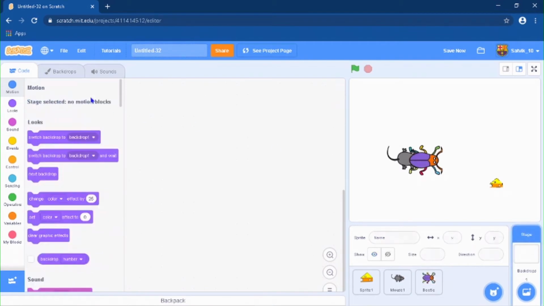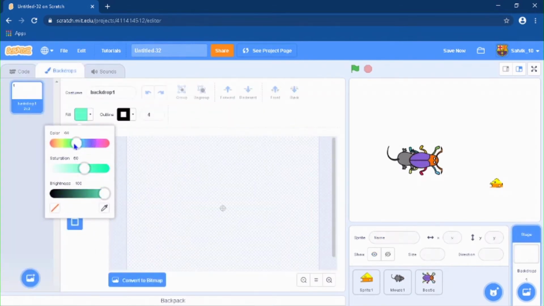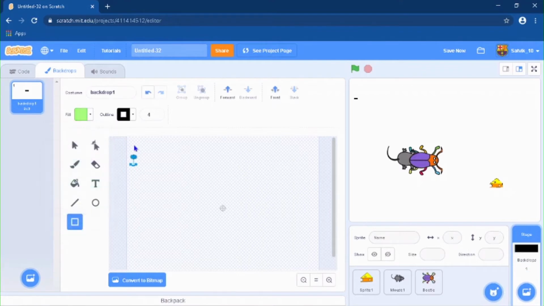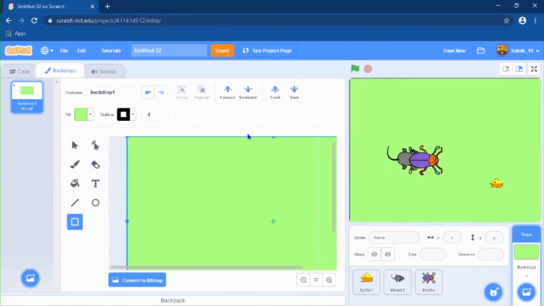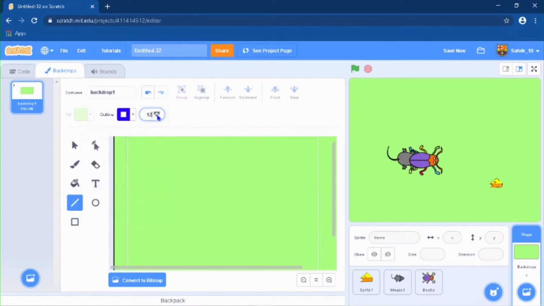Okay, so now let's get on to our backdrop. Really it doesn't matter what colors you guys choose, so I'm just gonna be doing this. And you want a background so that it doesn't go through the whole map. I'm gonna make it like 30.